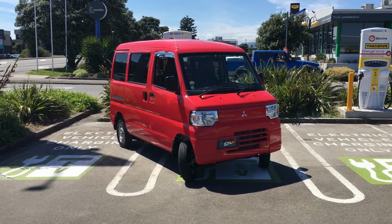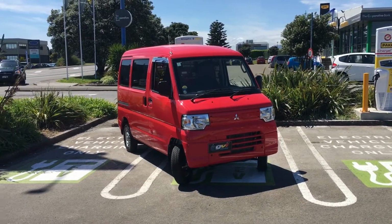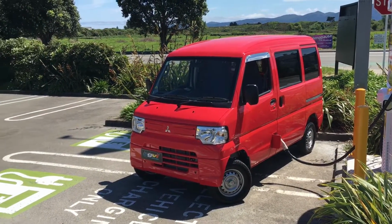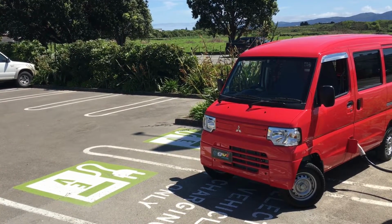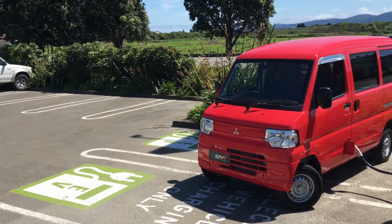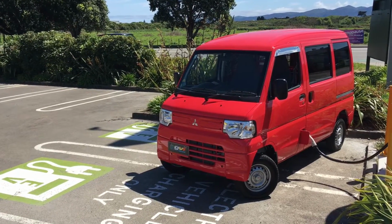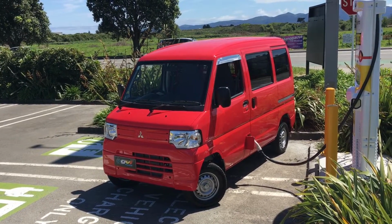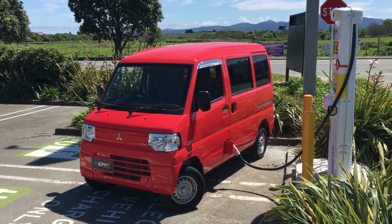So halfway through the car parking maneuver you'll be there, so you can see that the van doesn't encroach on the space of this next car park over. What you do is you line up as if you're heading towards the car park in the bottom left hand corner, so driving backwards down the car park. Line up to drive over that green fast charger logo, and then when you're near enough back, just pull the steering lock to full turn and you'll end up being able to back to that point, at which point you'll be nicely parked so that the cable will reach.